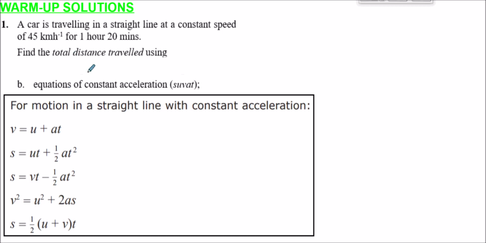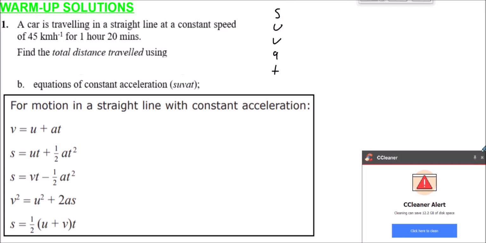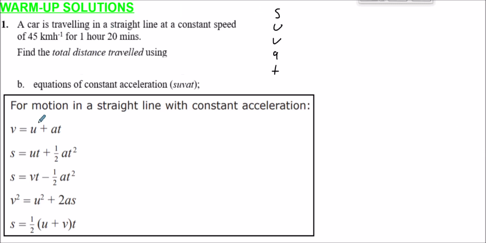So we can just think about what we know here in terms of the Suvat variables. So in terms of Suvat, what are we told? What do we know? And so S, the displacement, that's what we want to know. So let's put a question mark by that because we are actually interested in this. U, as in V, is a constant. It's 45. The acceleration isn't changing. The acceleration is 0. And so U will be the same as V, which will be 45. The time we are told, the time is 1 hour 20, which again, in terms of hours, is 1 and 20/60ths of an hour.